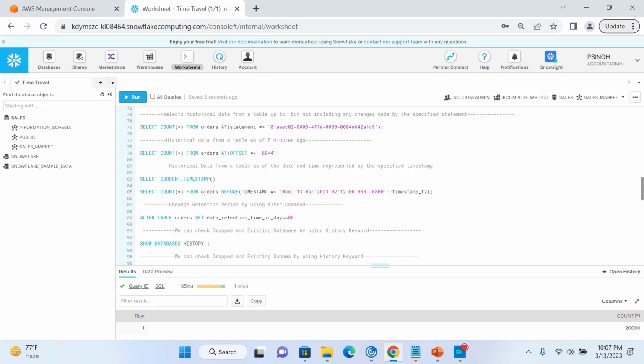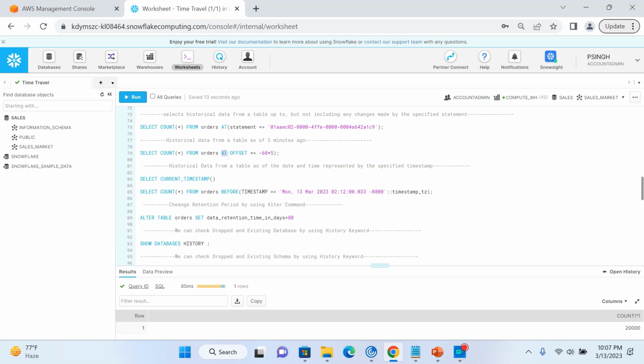So historical data from a table as of 5 minutes ago. So I type a 5. Minus 60 into 5 means 300 seconds. It means 5 minutes before. Offset is just like an indication of time in seconds, and AT gives the current time period.